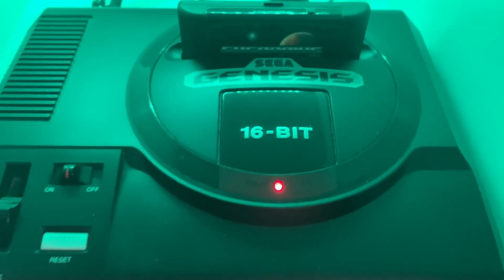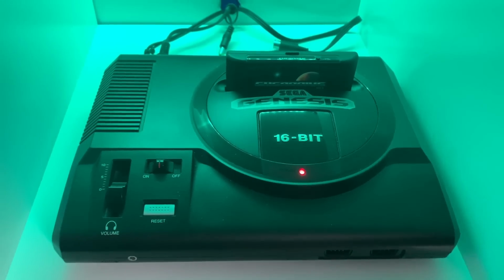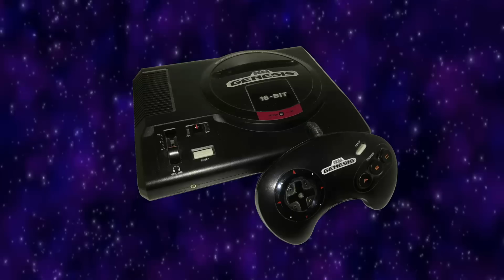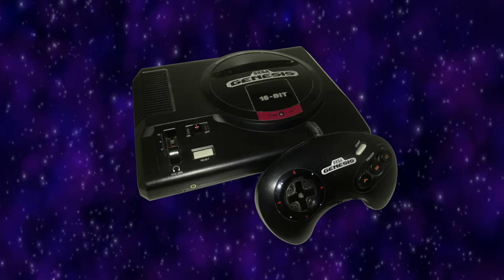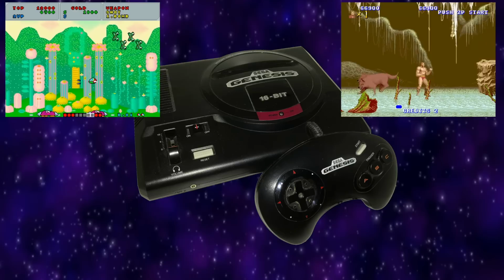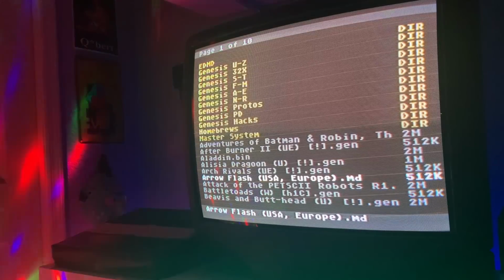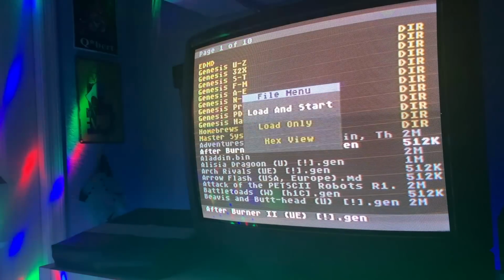As you may know, the Sega Genesis was originally adapted from Sega's System 16 arcade board. This means it should be able to play decent ports of games like Fantasy Zone, Altered Beast, Golden Axe, and Alien Storm. So I wanted to check out these and other arcade ports and see if they're any good.